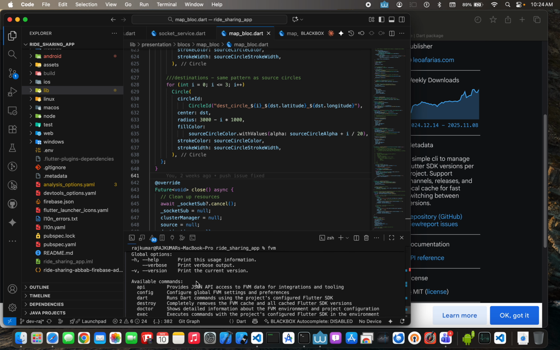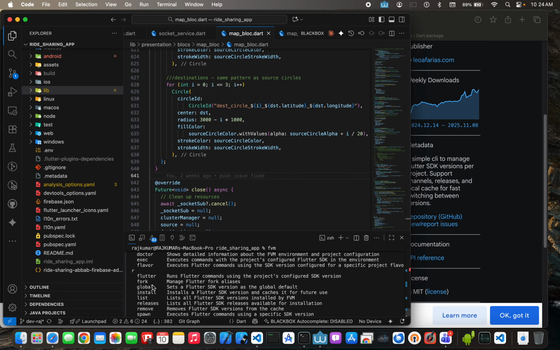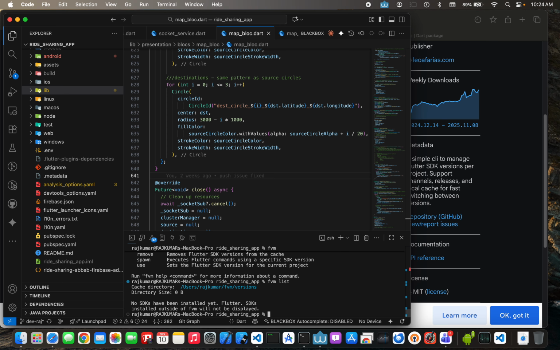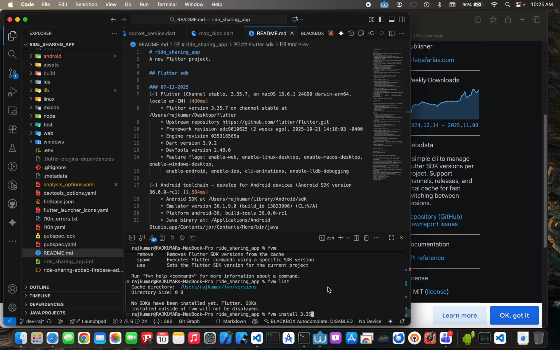Yes, FVM is installed. I want to check how many versions are installed. So there is no SDK installed. So now I am installing FVM, install 3.35. First I have to check in my Flutter project, 3.35.7.